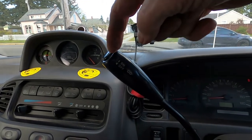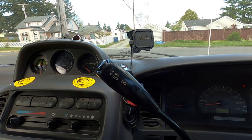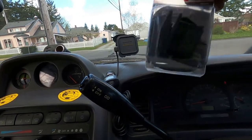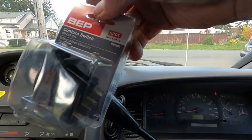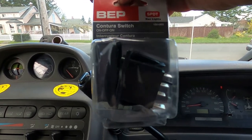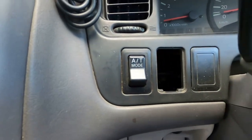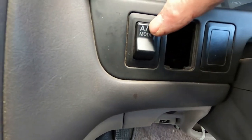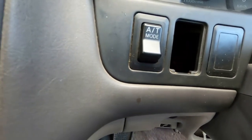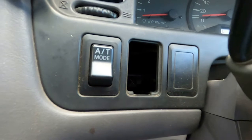In order to fix that you'd have to buy the whole unit, which gets expensive. So I've come up with a solution — I'm going to put in a rocker switch. If you look right down here next to the auto switch, the transmission switch, there's a hole right here where you could put it. I've taken out the little snap-in piece and I'll mount the switch right there, so all I have to do is toggle it when I want it.